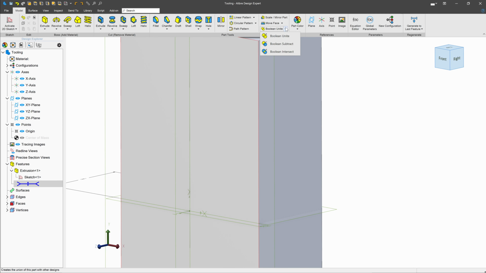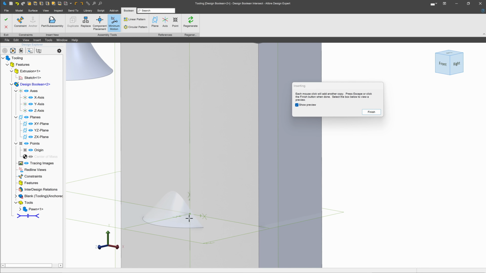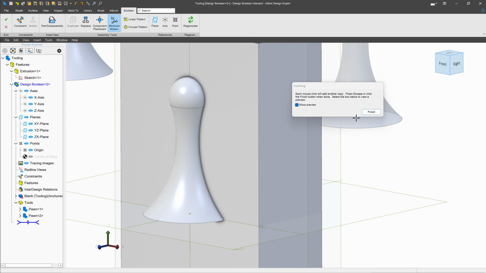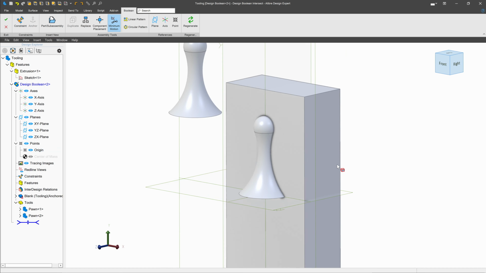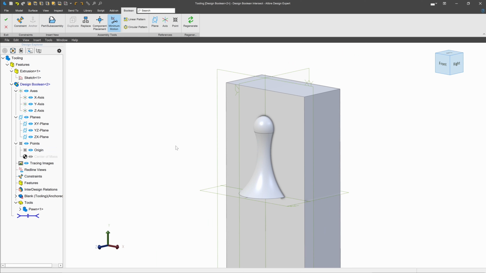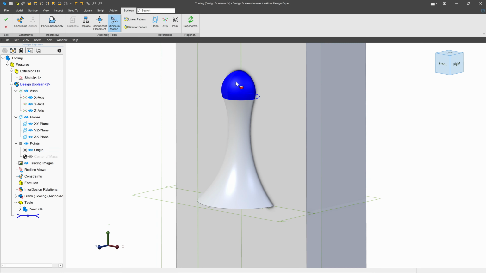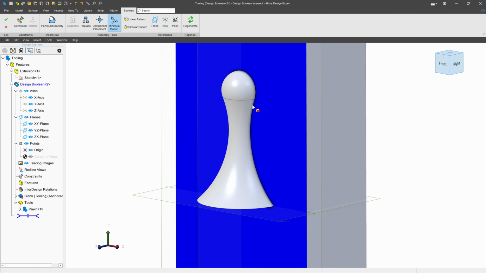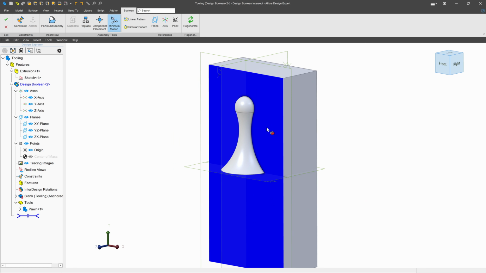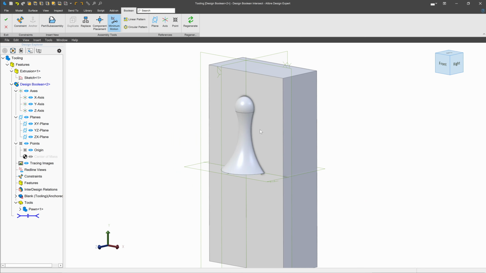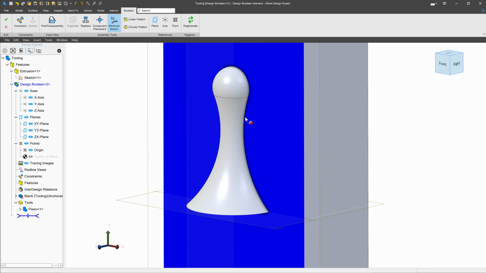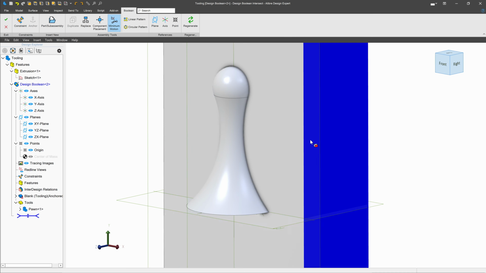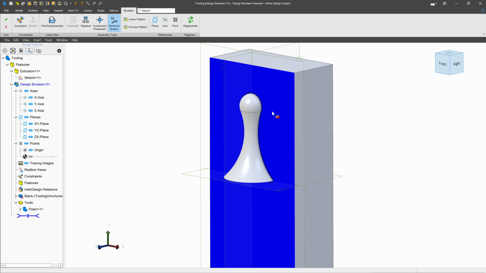I can go with Boolean intersect. That's my personal favorite. I think it's the most interesting. So as I import this pawn and I put it right on the origin, and I accidentally added one body too many, so I'll get rid of that. As you can see, I have this pawn that is half inside of this other body. And when I choose an intersect, I'm going to say, hey, you know how part of this pawn is intersecting with this big rectangle tooling?